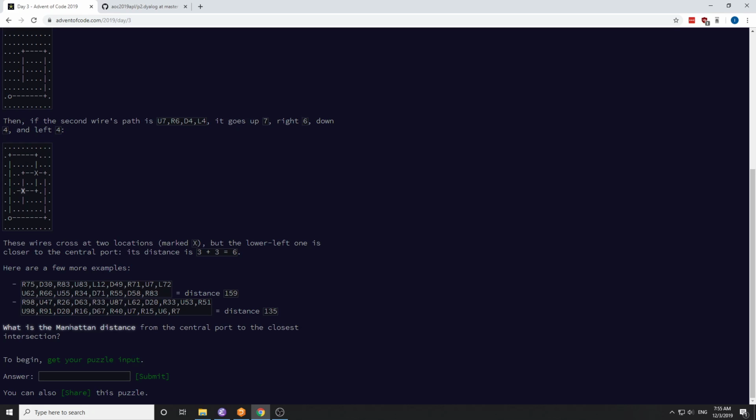So my plan is basically I'm gonna parse the puzzle input. I'm gonna put together 2 giant lists of XY coordinates, and we'll figure out the intersection between those 2 lists and then take the minimum Manhattan distance.